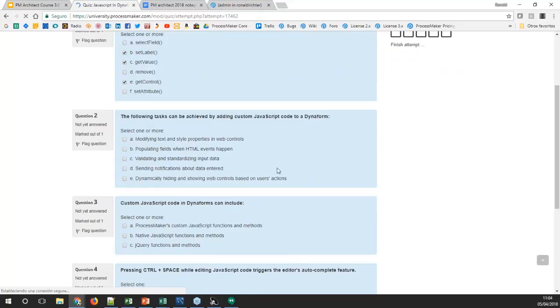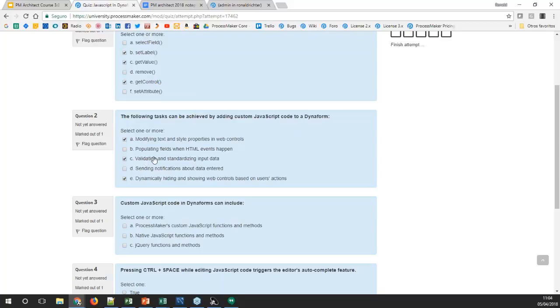The following tasks can be achieved by adding custom JavaScript code into a Dynaform: modifying text and styles in the text controls, populating fields when HTML events happen, sending notifications, dynamically hiding and showing fields, and validating and standardizing data.